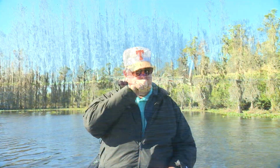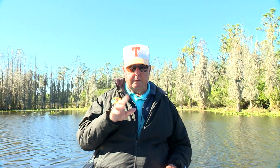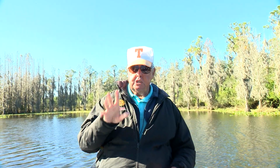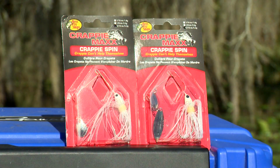Today we're catching our fish in a depth of 2 to 5 feet. But here's something you need to always remember. It's not uncommon during the day for fish like the bass to change depth levels for a multitude of reasons. When this occurs, here's a little trick that'll really help you out. Keep using the bait they prefer, but switch to a different blade model.